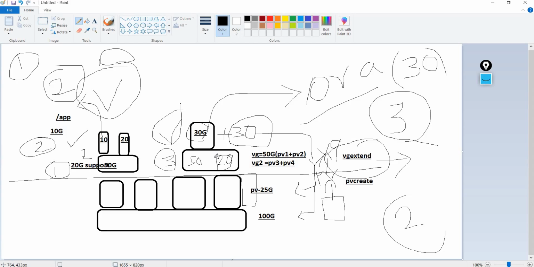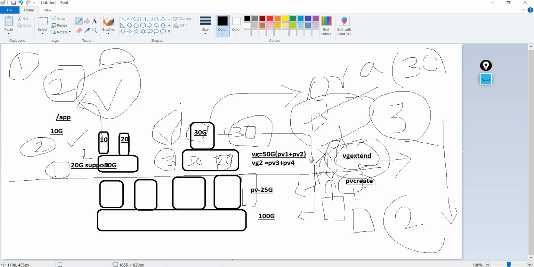You don't have space for the entire thing. So in that situation, what exactly are we going to do? We are going to come downwards. First we attach the disk. On top of that, I create the PV. Then on top of that, I extend the volume group. Extending the volume group means that we already have one or two disks, and now I add a new disk to the volume group. This automatically increases the capacity of your volume group. Once the volume group is extended, I go with the LV extend, which is the next thing I perform. So automatically your capacity will increase.